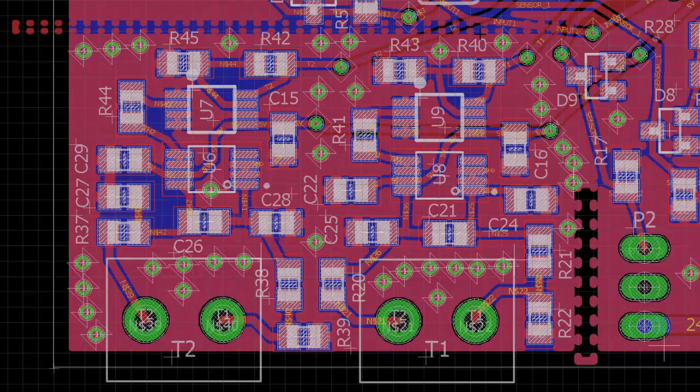Well, guess what? I figured out that it's from the linear regulator. So way up over here, I have a linear regulator. And what was happening is as the linear regulator heated up, it heated up the ground plane. And so that thermal heating would spread through here into this circuit. And if you notice, U6 and U8 are my thermocouple amplifiers. U7 and U9 are the instrumentation amplifiers with the gain of 7. Well, U6 and U8 have ground plane right underneath them. So that ground plane would heat up and that internal temperature sensor would heat up.